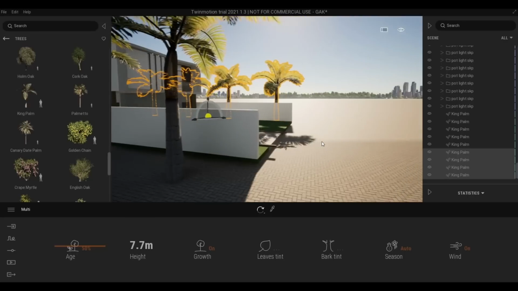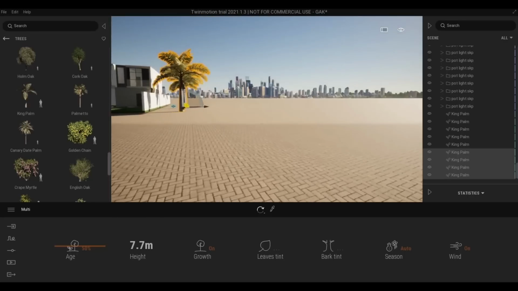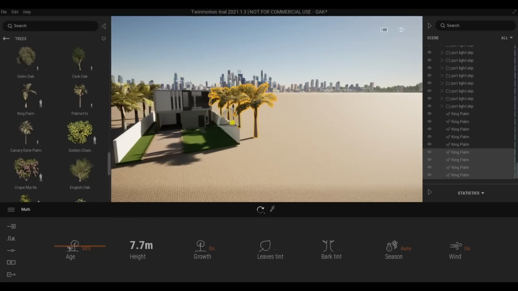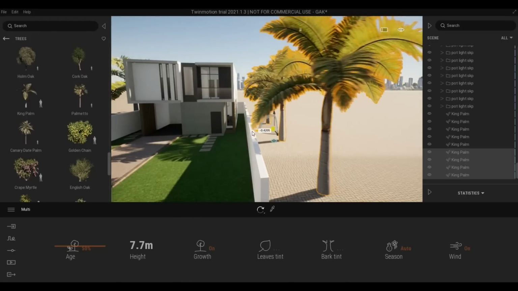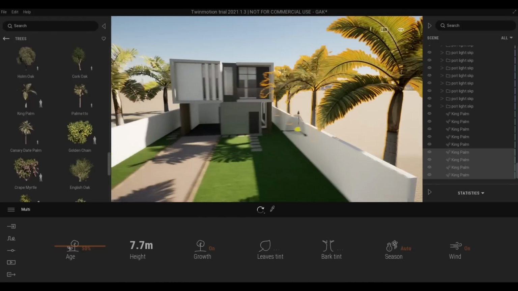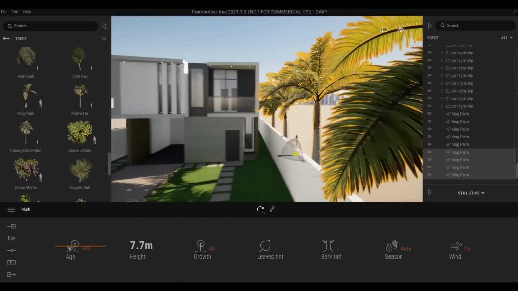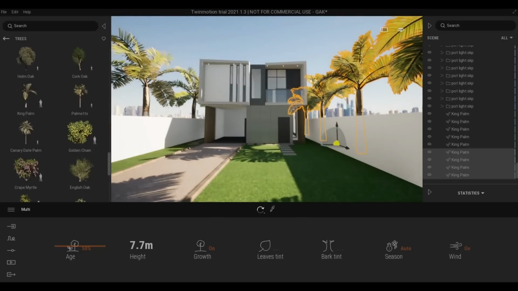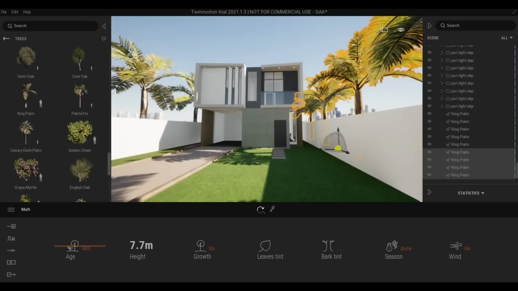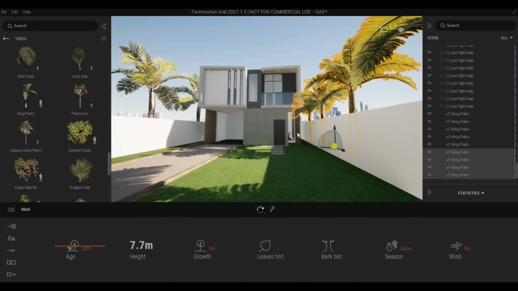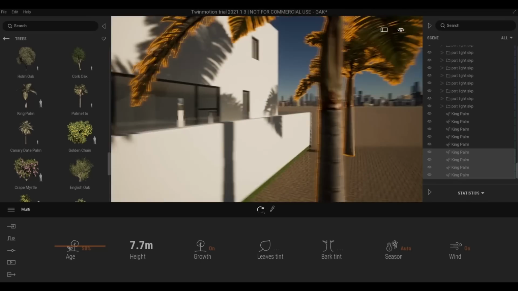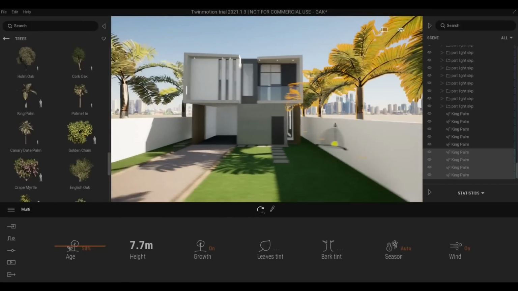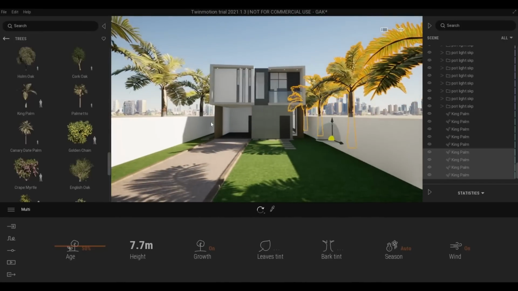So for now, I think I put it too much, so I'm gonna move it backwards like this. I want to make sure that I have a good view like this. And then maybe we could add in a different tree at the back or on this side.